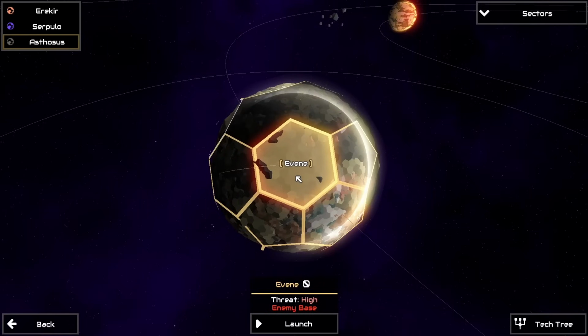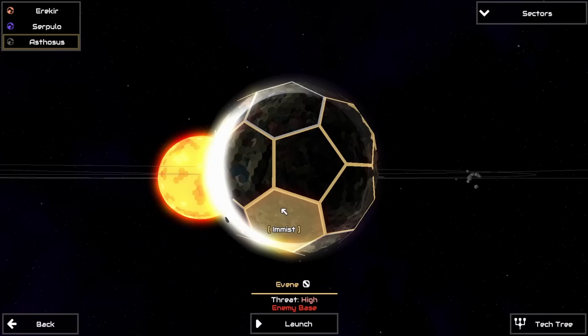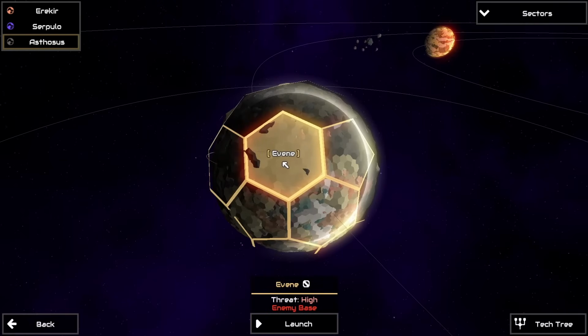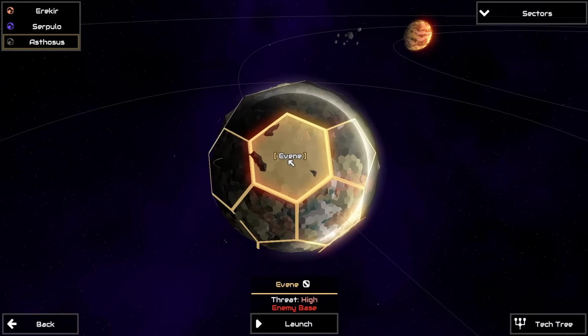A little bit of information about Evene. First of all, the lore says that this is the last active unit factory, I believe, and that is coming from, I believe, Factory Unit 0047. That is where we discover that. And another thing about Evene, supposedly it is getting reworked soon.